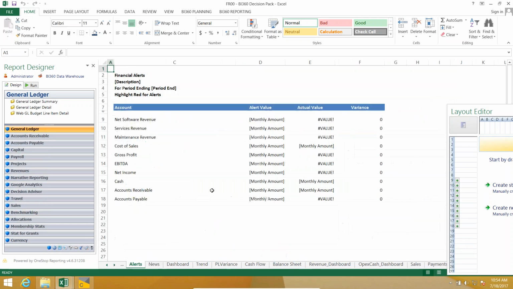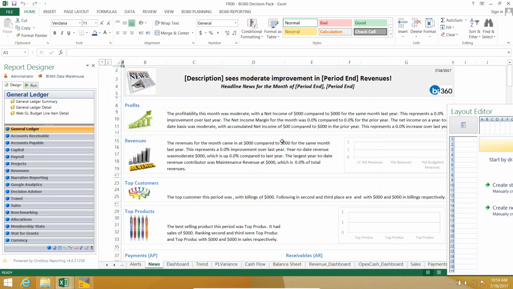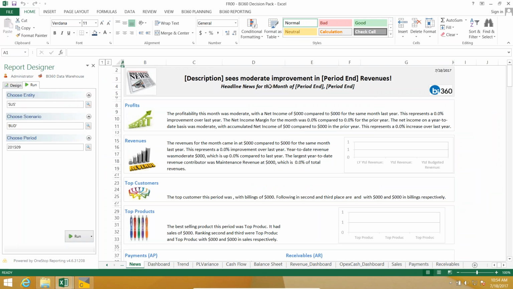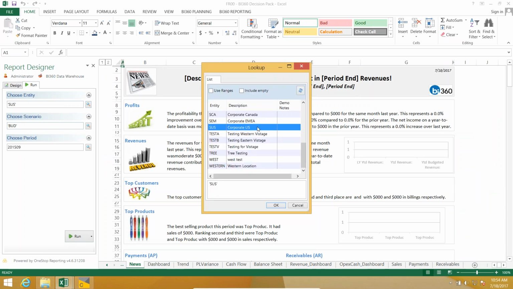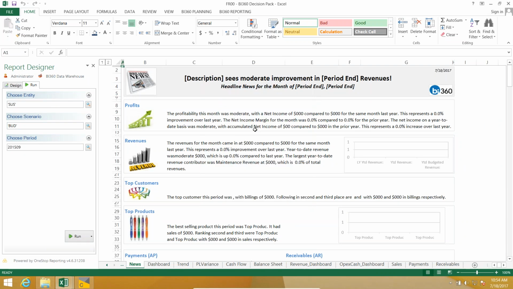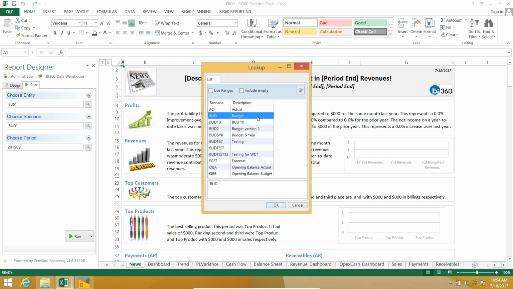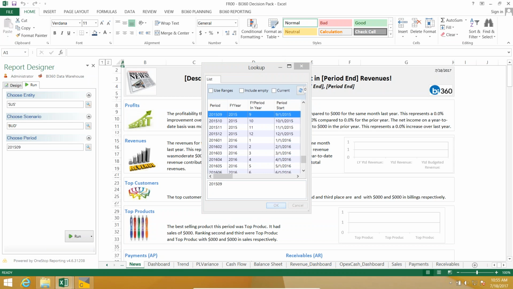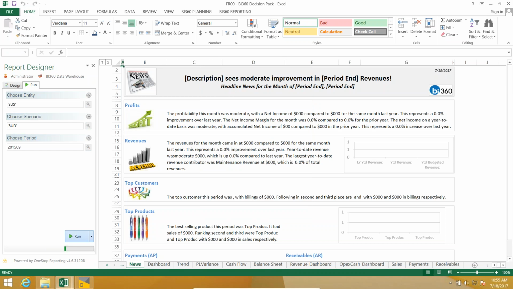And it's also an alert tab. You're probably saying, where's all the information? Great, all the information is right here. All the numbers and the actual words are going to change based on the parameters that you select. So when I go in here and say, hey, I want to see corporate US, I want to see actual compared to budget, and I want to see September as the month, click OK and run it.